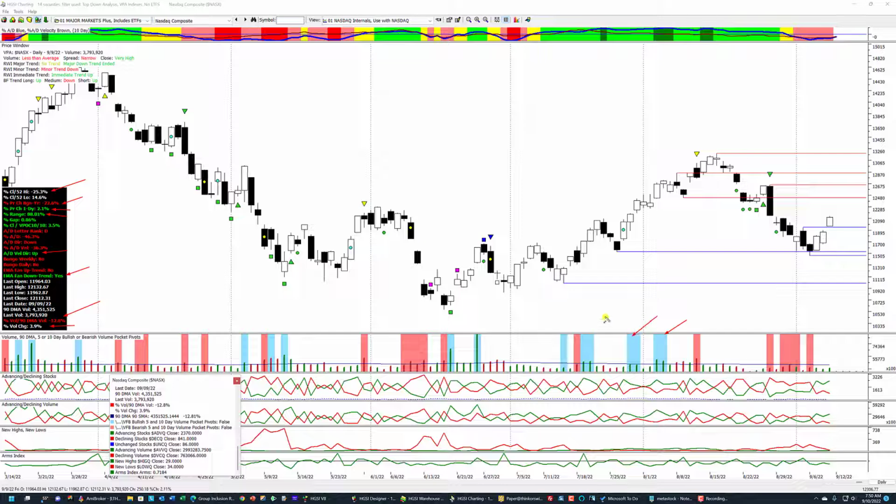Notice that there are no volume pocket pivots on this move at all. These are negative reverse pocket pivots, and the volume has been so light that there's nothing positive. Can we trust this rally? Well, we just have to wait and see. On a strong move like this, you would expect to see some very strong internals. Looks like it's about 3-to-1 only. New highs, new lows, 29 compared to 34, so those are balancing out here. But the internals were not that impressive.